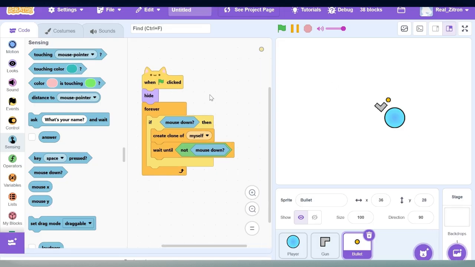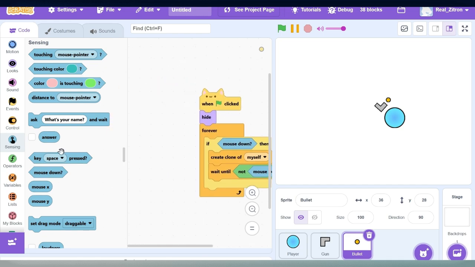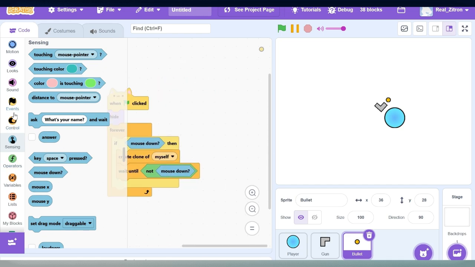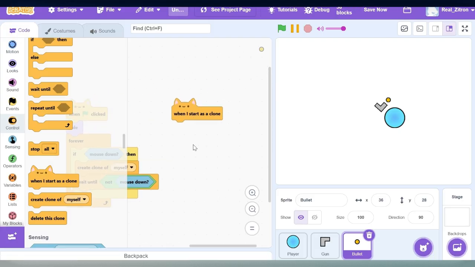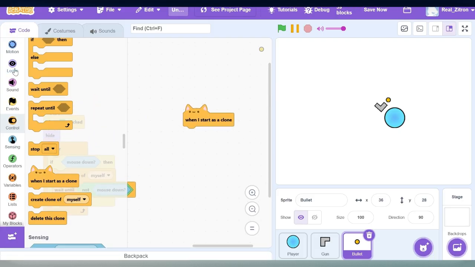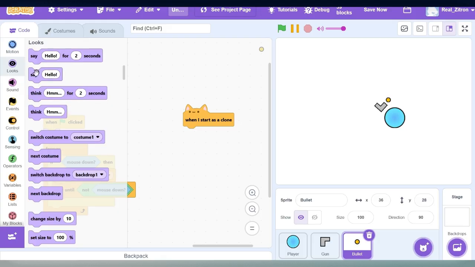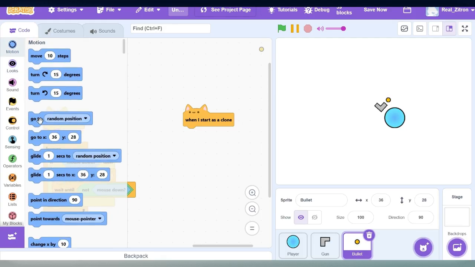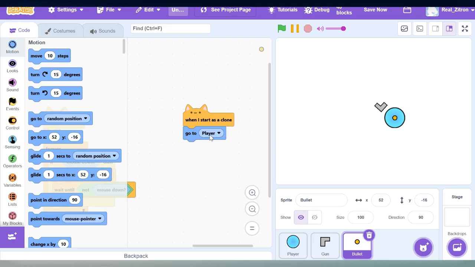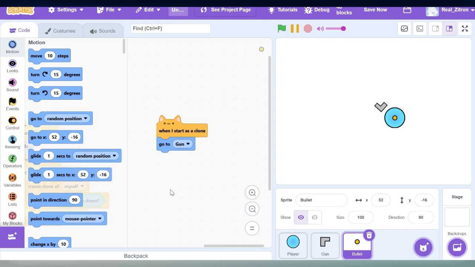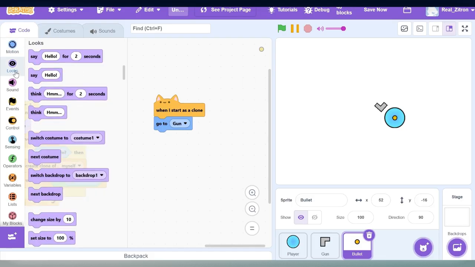Okay, so then what we'll want to do is when I start as a clone, we will want to go to the gun and then we will show.